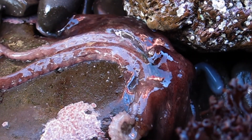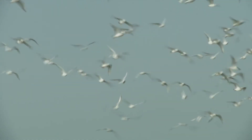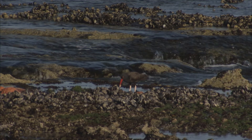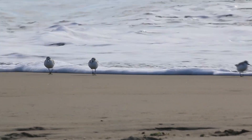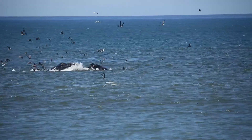And while you're looking among the rocks for creatures, don't forget to look up to see the birds hanging out in the intertidal zone. There are black oyster catchers, gulls, sanderlings, and other shorebirds. And if you look out to the ocean, you just might see a gray or humpback whale go by.